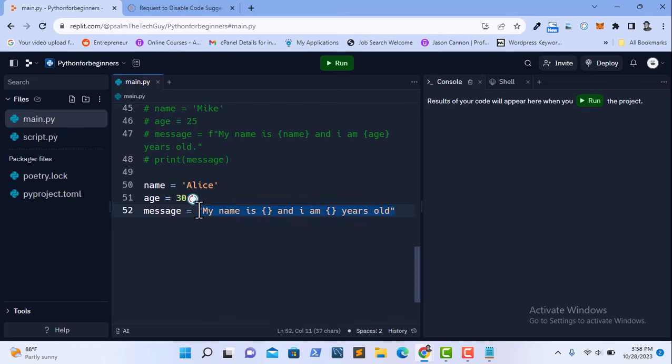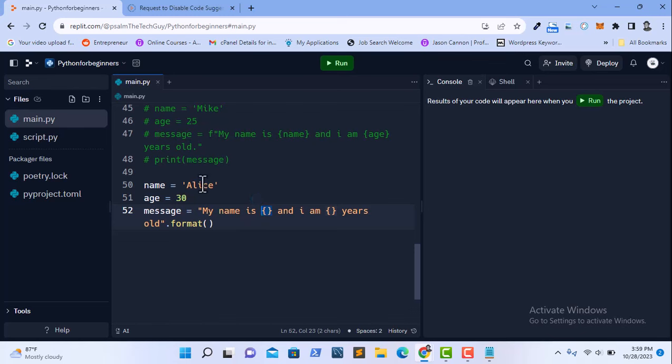And then after the quote, I'm going to add a dot followed by format, the format function.